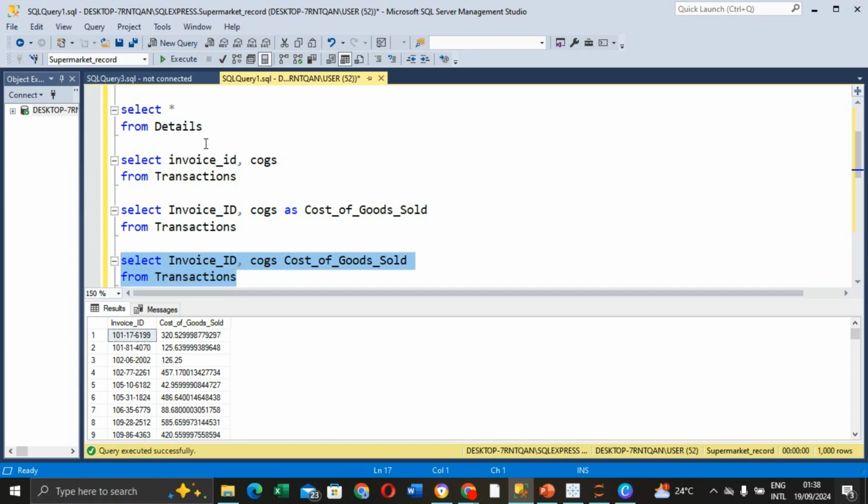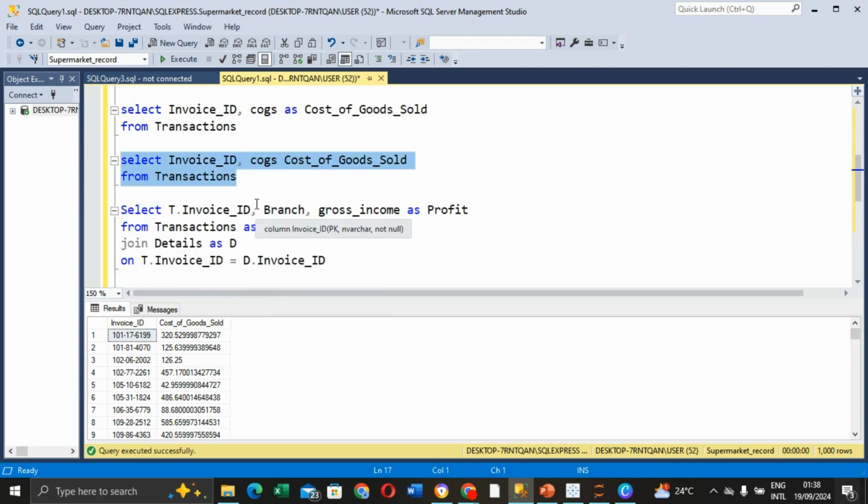Now I said before that we can change the name of an already existing column, we have done that, and now for this particular example, I would love us to change our table names, give them an alias. Why? Because I want to retrieve my invoice ID from my transaction table, my branch and gross income. Now, branch is gotten from my details table.